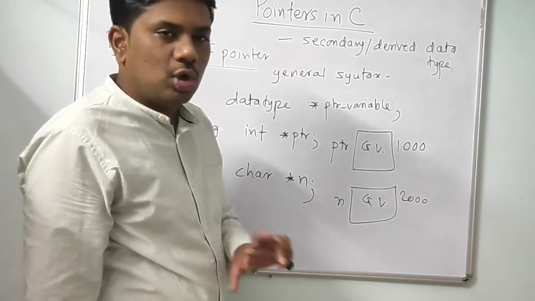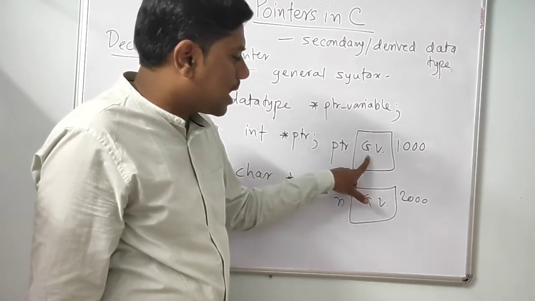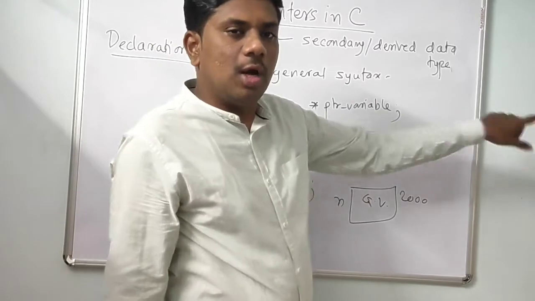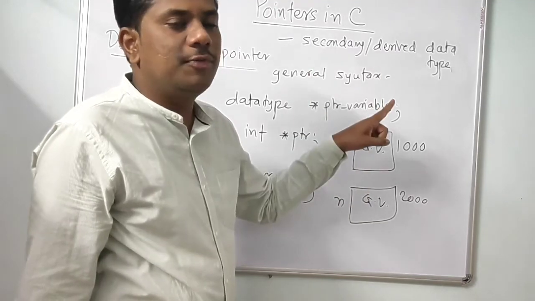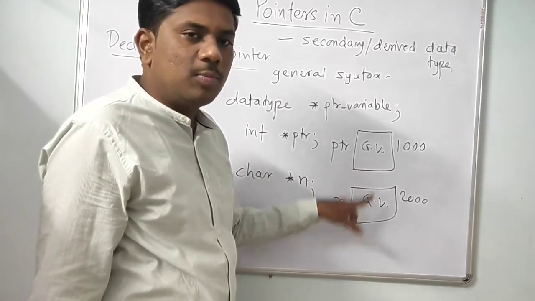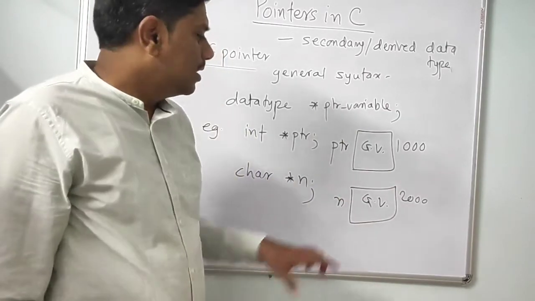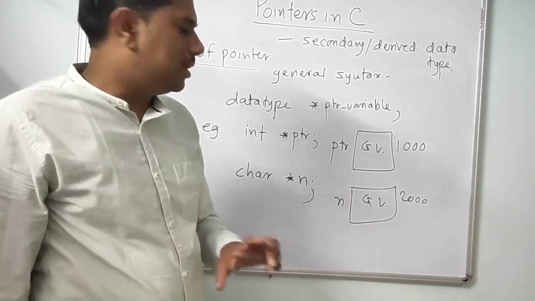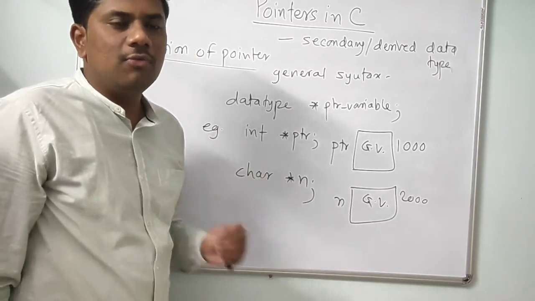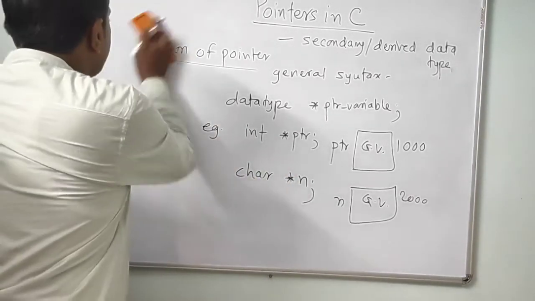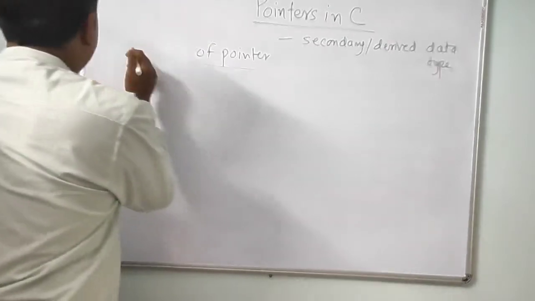Getting? So see, this is not allowed. As I have declared an integer pointer, I can't store the address of a float variable or the address of a character variable. I should store here the address of an integer variable only. Here I should store the address of a character variable. That is the restriction, the compulsory thing you should do. Again, that drawback is overcome by using a void pointer. That is another topic. We'll discuss that at the time of void pointer. So this is the declaration of pointer. Now we'll see initialization of pointer. How to initialize the pointer.